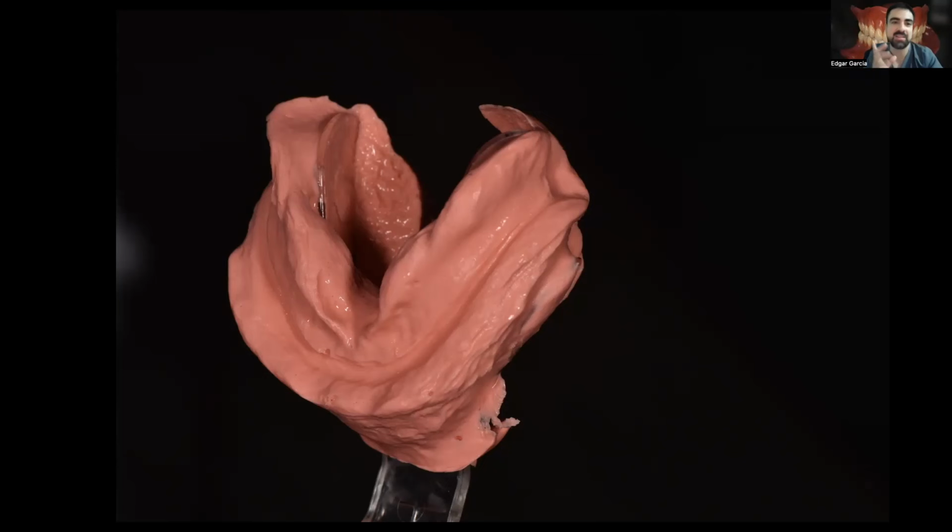Right. That's what I think: this kind of impression with this tray is the most important part, and the part that I think is the key to obtain effective suction. Okay. Because I tried all the steps after this with scanning techniques, and I did not obtain the same results as when I did this kind of impression. So I don't think for now it's going to be a replacement for this technique for me. Okay.